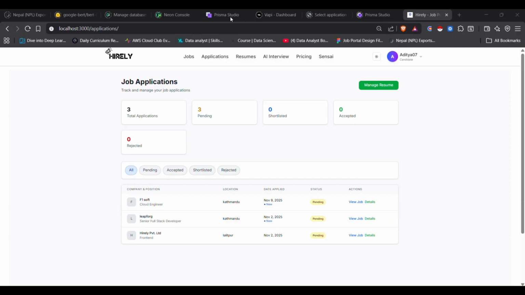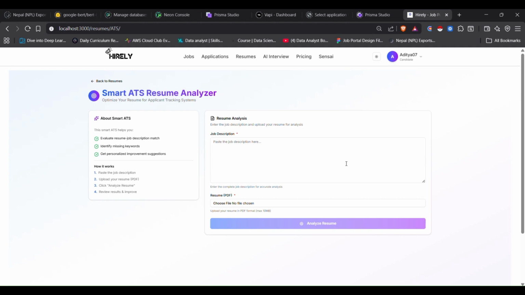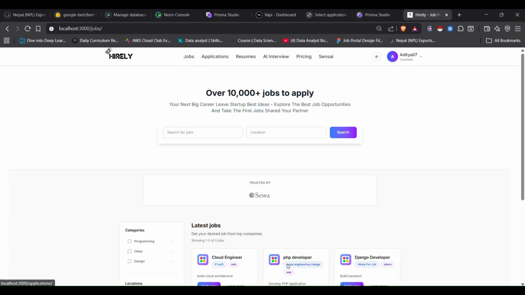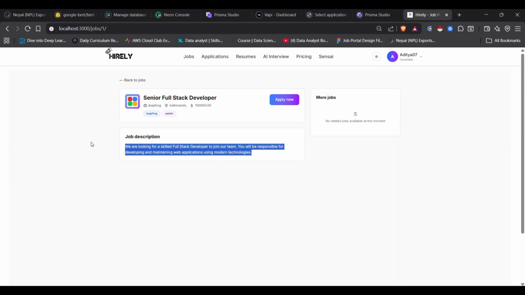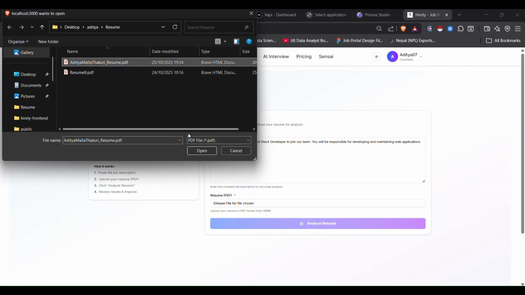Now let's dive into some key features of our application, which are also the unique selling points of our application. The first one is the resume scorer. You can score your resume based on the job description and highlight some key missing points in your resume. So let's copy a job description from here and score my resume for this job description.